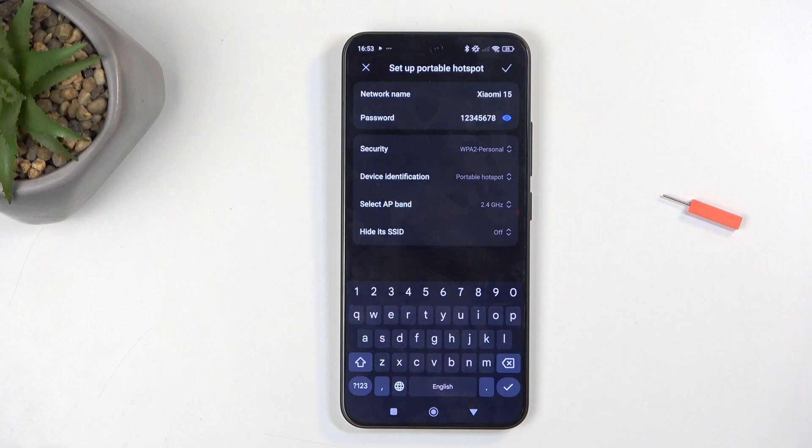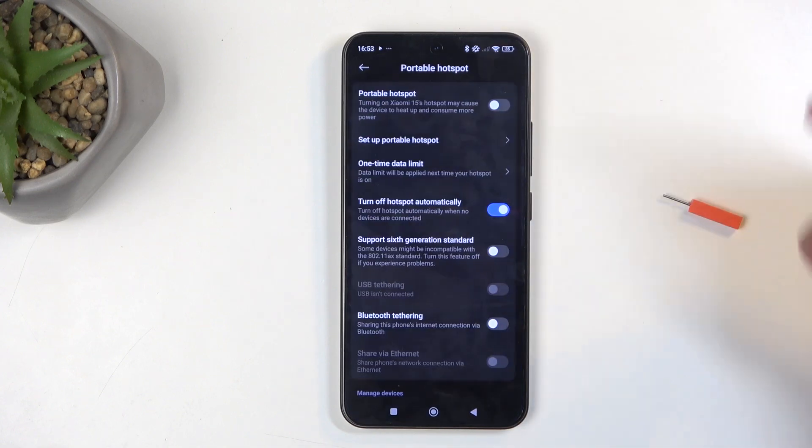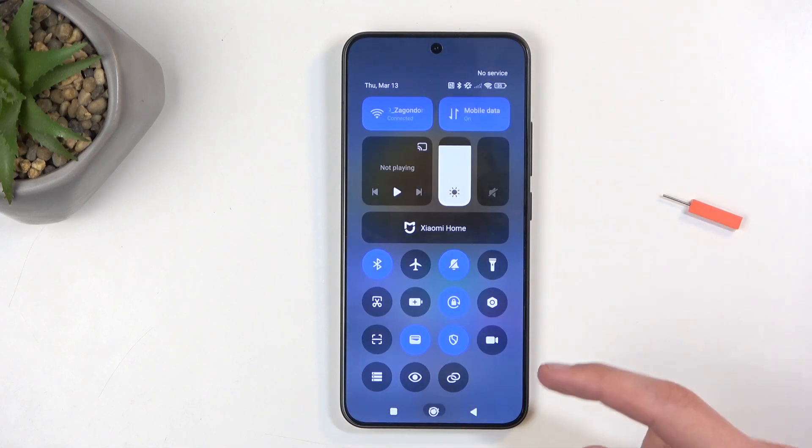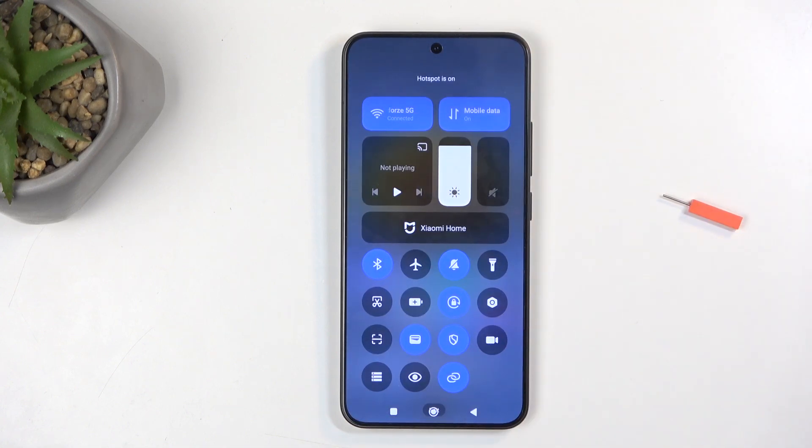The rest of these settings are set for what could be considered a compatibility mode. We're going to click on the check mark to save the changed password and close this, then find the toggle once more and simply tap on it to enable your hotspot anytime you want to use it. Note that the hotspot will consume more of your phone's battery, so once you're done using it, tap on it once more to turn it off.